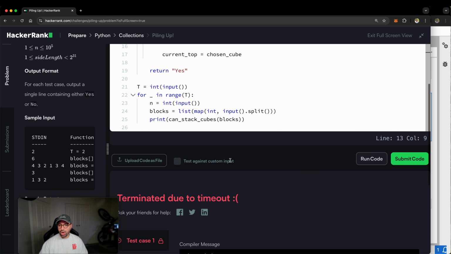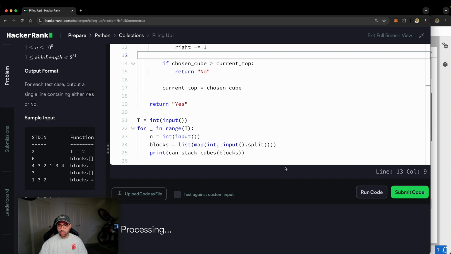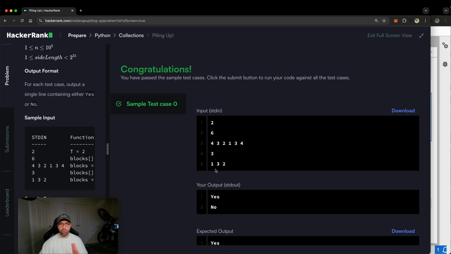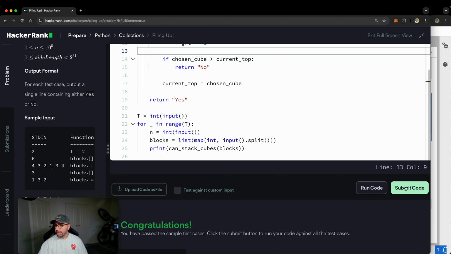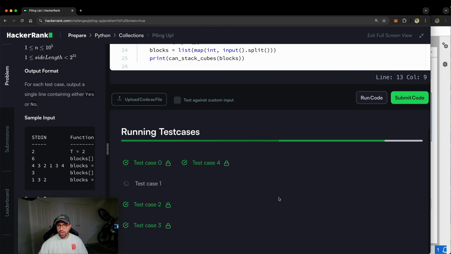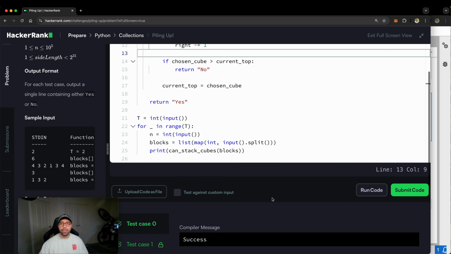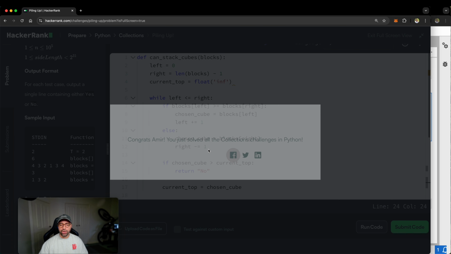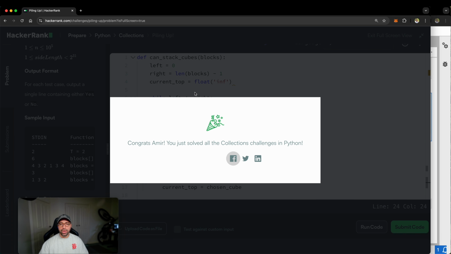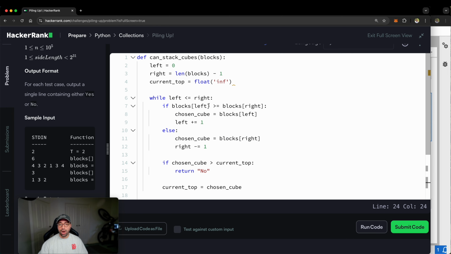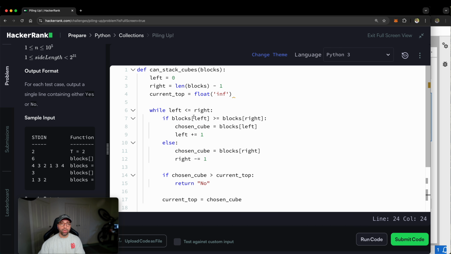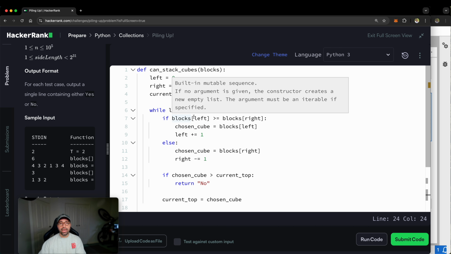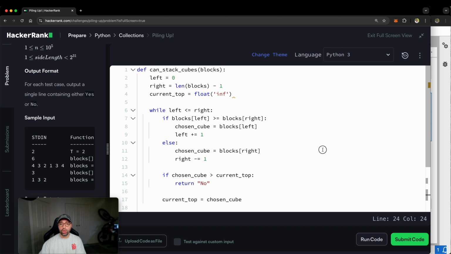I will also try and run it here. Let me first run the code like this and hope for the best. Yep, that did run. Let's submit the code a bit further and all the test cases should pass. So this answer is more optimized because it uses while loops and it just makes it a bit easier for Python to run. The answer will be in my GitHub repository and the link to that will be in the comments area for you to copy.